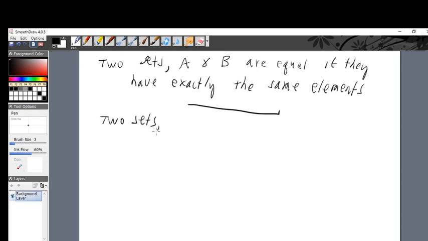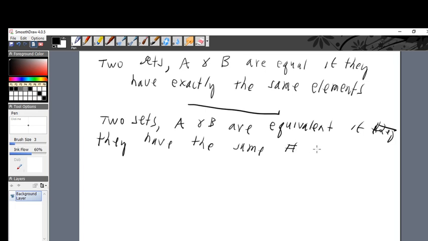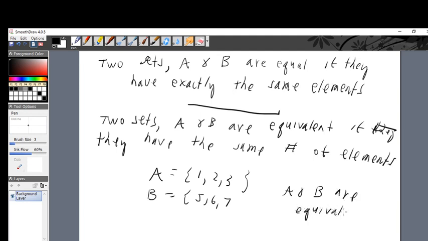Now, the sets A and B, two sets A and B are equivalent. Here's a different vocabulary word. Watch this and how it's spelled: equivalent. Are equivalent. That means completely something different. If they have the same number of elements. Let me show you an extremely easy example. If A has in it 1, 2, and 3, and B has in it 5, 6, and 7, A and B are still equivalent. They're not equal, but they are equivalent because they have the same number of elements. I must end this video. We've got a lot of information in here.